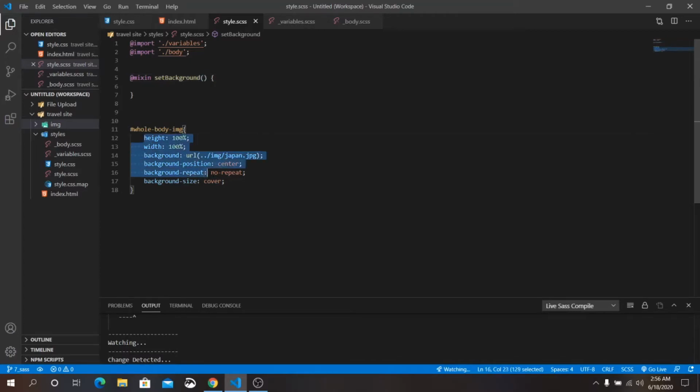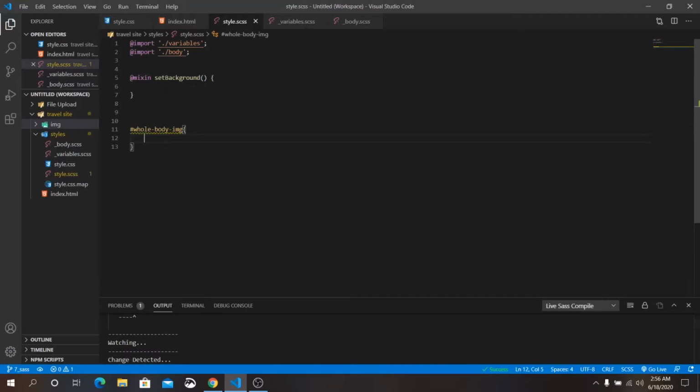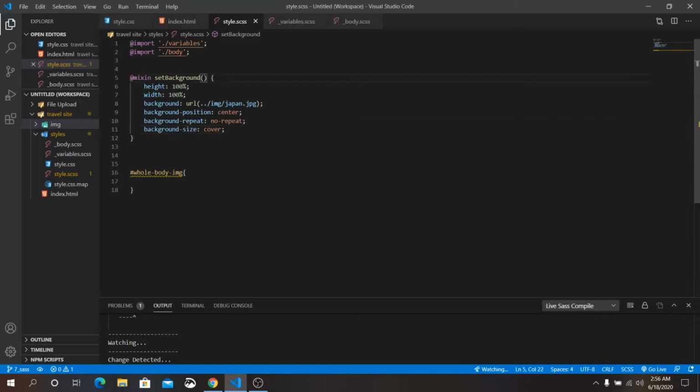Now just cut all of the properties and paste them in here. For the height, make sure you give a $ sign. This will be $height, $width, and $bg. This will be the background image.